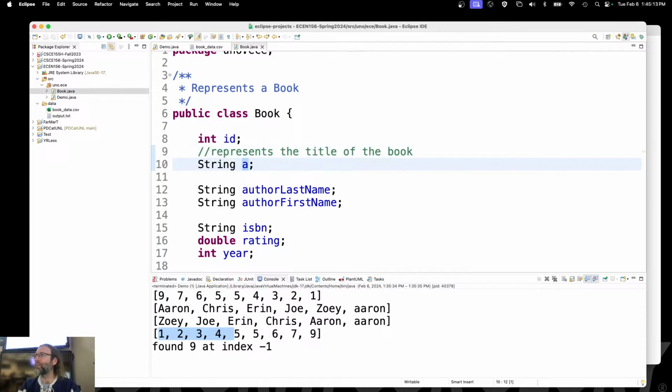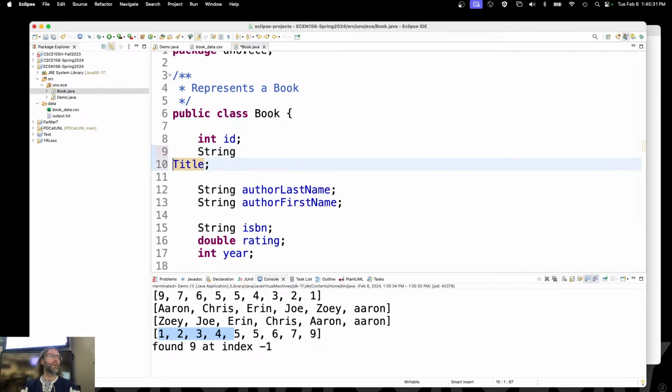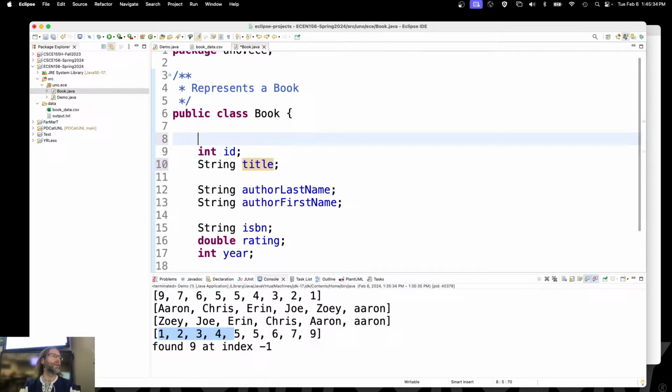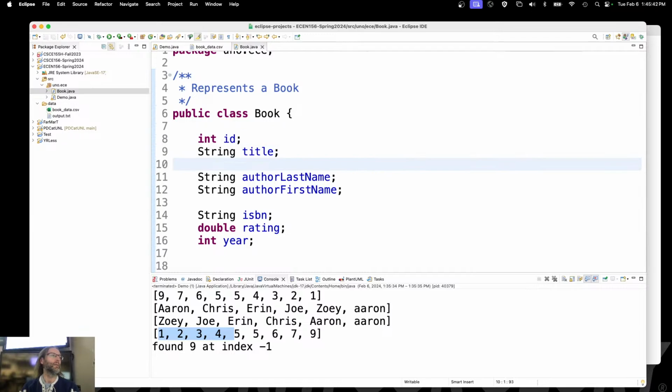How could I have solved this a little bit better? By having an obvious variable name, title. Right. Here's another option. What if I had said book title? That's a little bit more descriptive, isn't it? Except that, what class am I in again? Book. Why am I repeating myself? Right? Don't do that. There's a DRY principle. Don't repeat yourself. Right? The DRY principle or the dry principle. Right? You want code to be as dry as possible. You're not writing poetry here. Right? You want it to be as self-explanatory as possible.